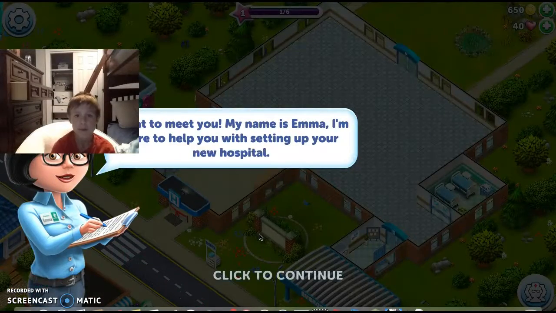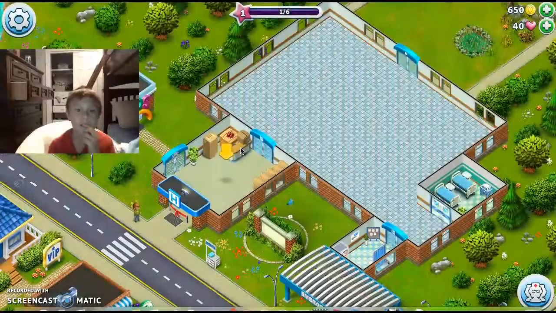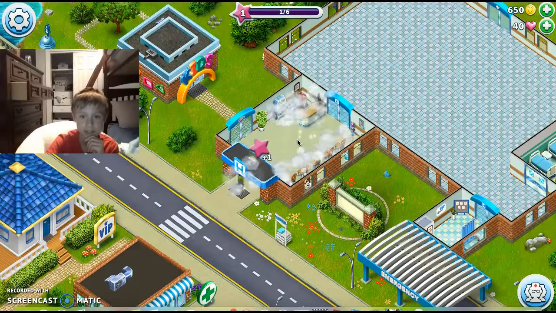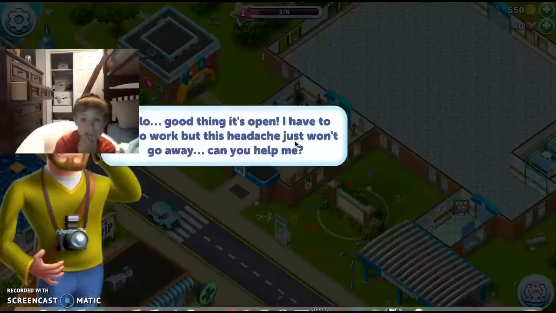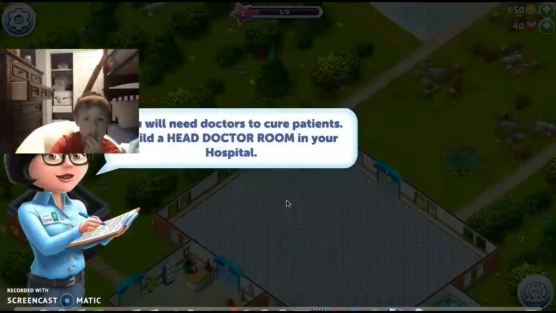Great to meet you. My name is Emma. I'm here to help you setting up your new hospital, okay? First, click to open the reception. I did it! Okay, hello, good thing it's open. I have to get to work, but this headache just won't go away. Can you help me? Sure.